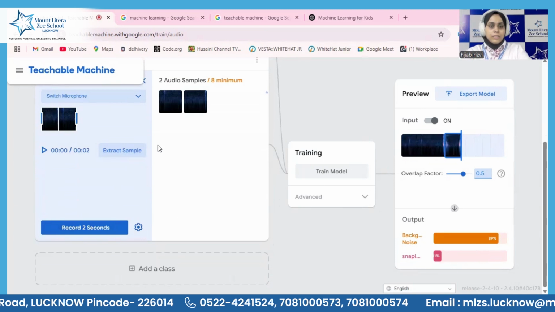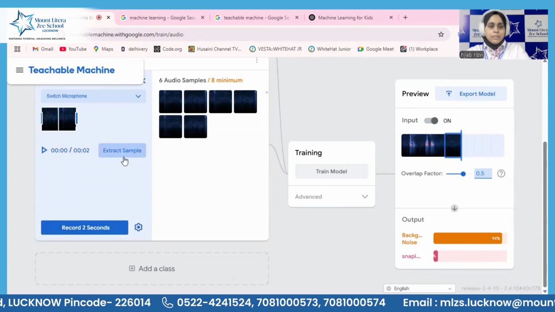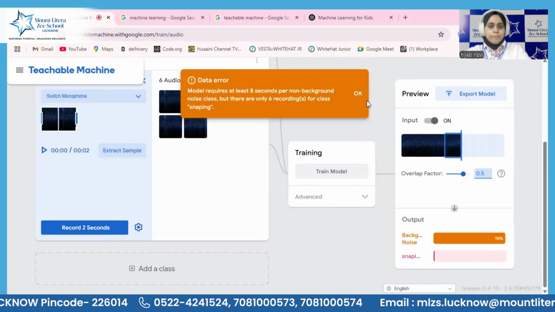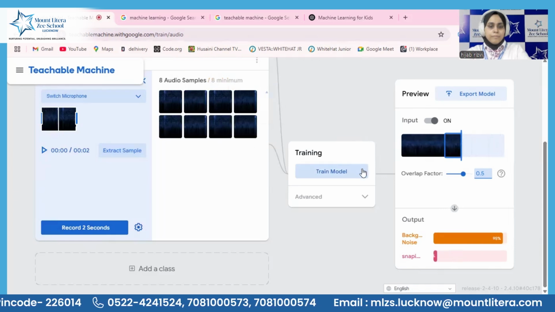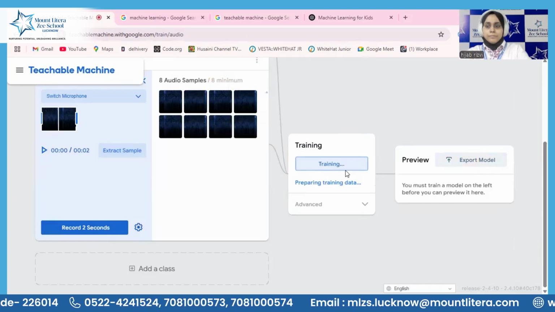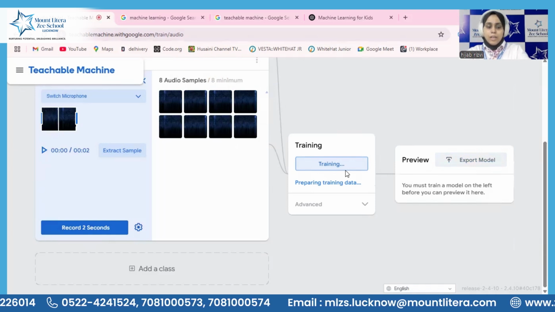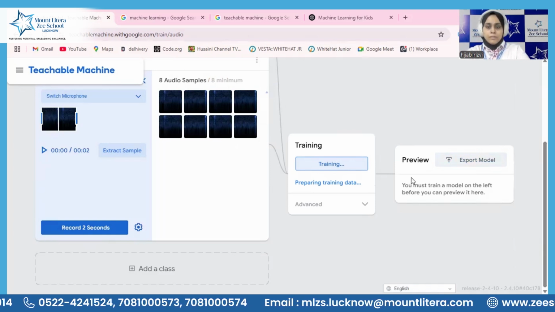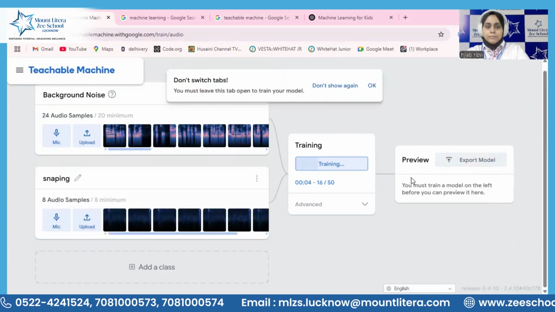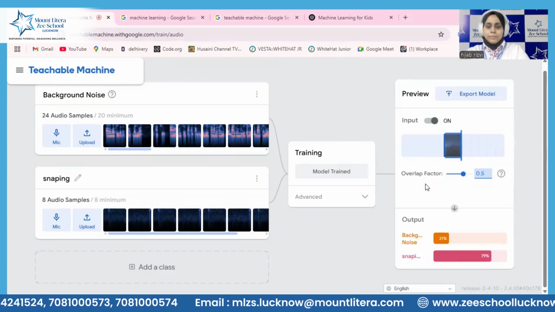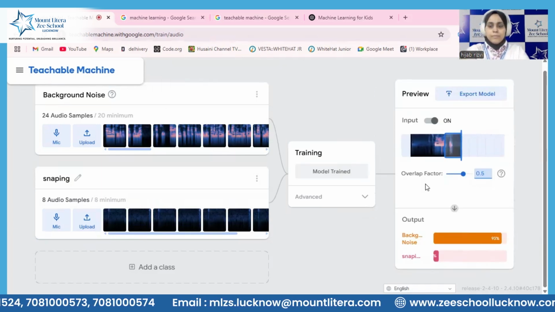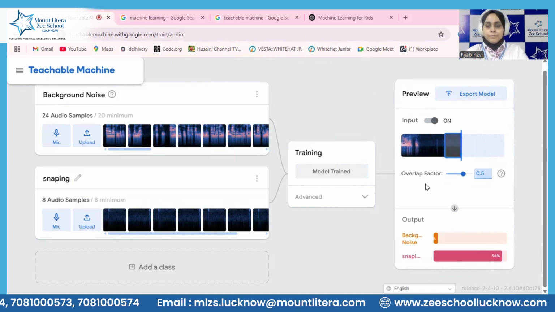Let's see. We are training the model right now. It's almost done. Now let's see.